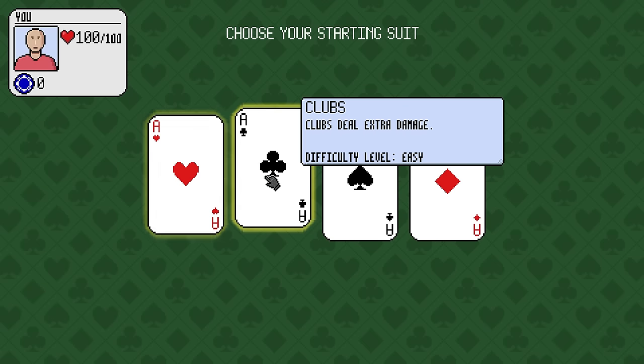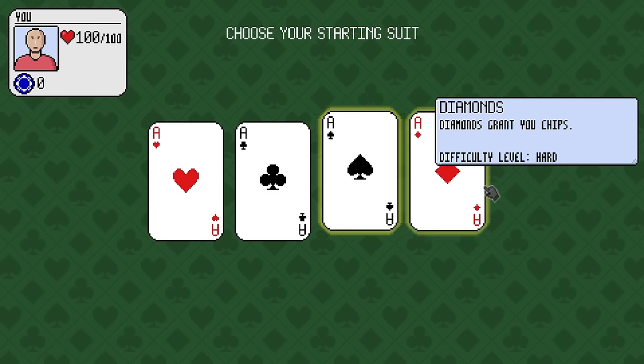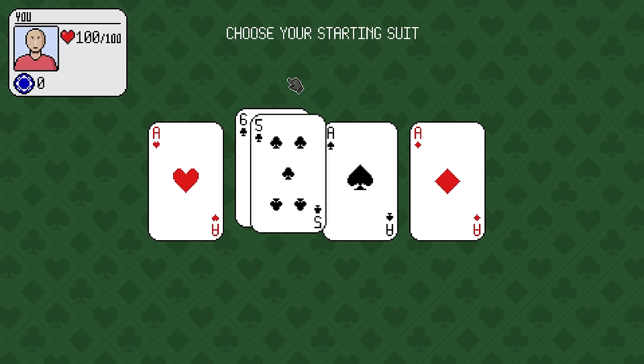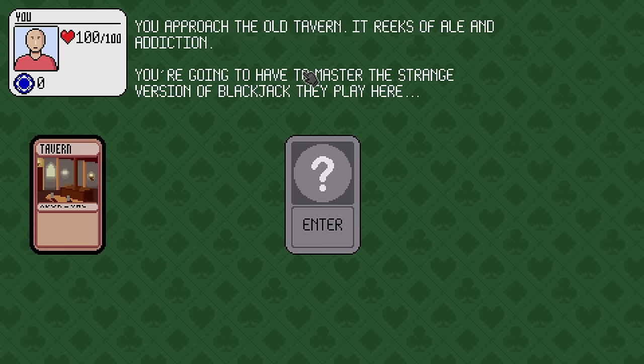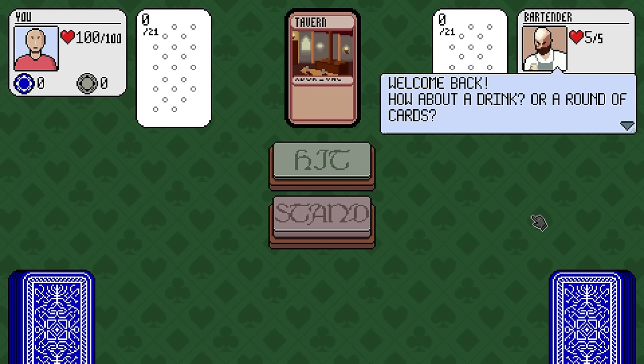But first, we get to pick our character. Hearts heal you, clubs deal extra damage, spades grant you shields, diamonds grant you extra chips. I mean, I'm just gonna go for this one right here. Damage is nice. You approach the old tavern, it reeks of ale and addiction. You're gonna have to master the strange version of blackjack that they play here. Because that's the thing. It's gonna start out looking pretty normal, like a normal old game of blackjack, but I can assure you, it's gonna get off the rails pretty quick.